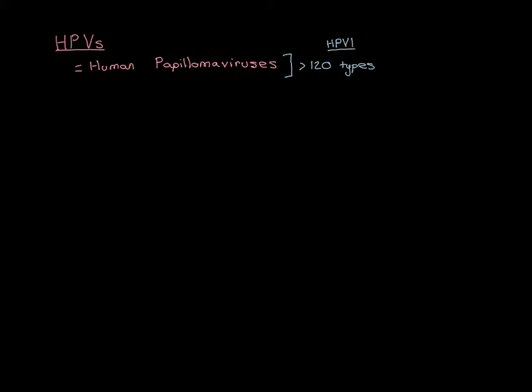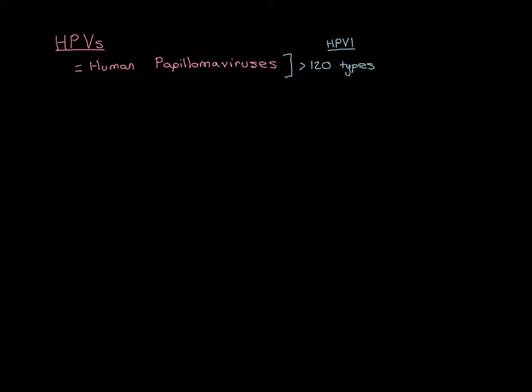Okay, so there's greater than 120 different types of human papillomaviruses, and the great thing that makes them all similar to one another is they all infect stratified squamous epithelia. We'll go over the structure of the virus later on. At the moment, I'm just doing the basic introduction. All of the more than 120 different types of human papillomavirus infect squamous stratified epithelia, and that's all they infect. They don't go deeper into the body than that squamous stratified epithelium.